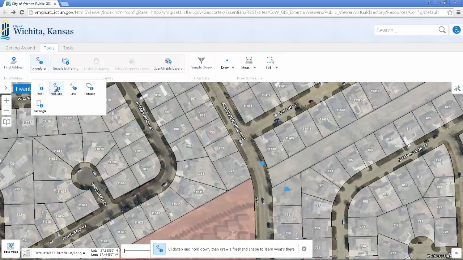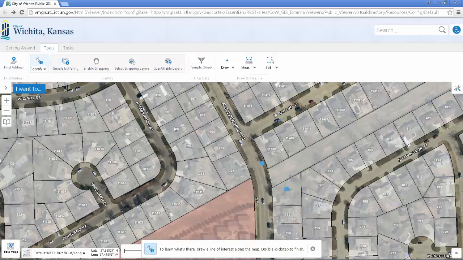So I did the freehand tool. The line's pretty similar. It's just click once, click again, click again. Each time I click, it's going to drop a vertex, and any feature that line crosses is what is going to come back in my identify result set.